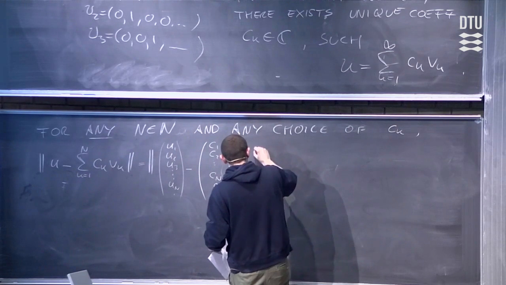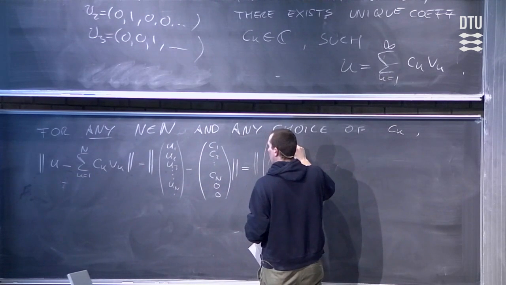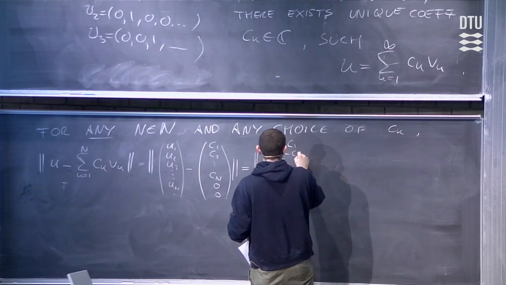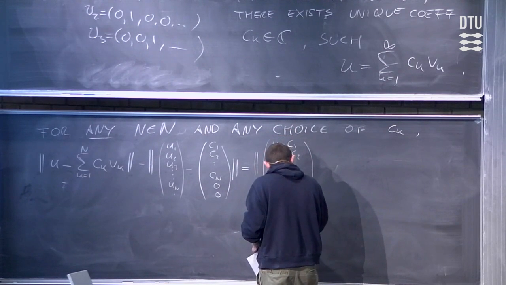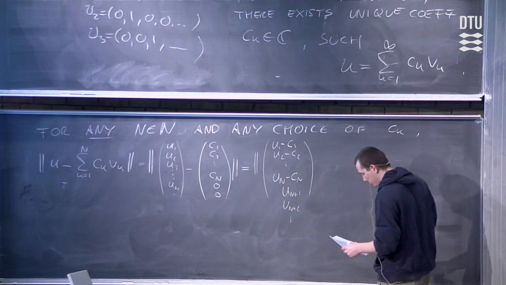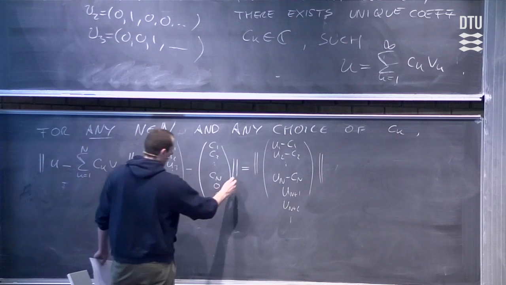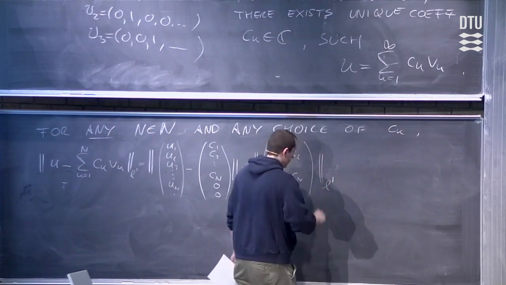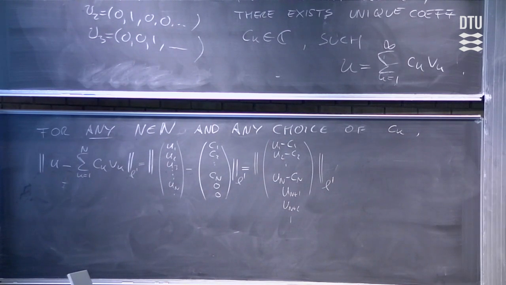Well, let's use our definition of minus. So this is nothing but u1 minus c1, u2 minus c2, un minus cn, and then we have un plus 1, un plus 2, and so on left, because we don't have any cn anymore on the right-hand side. So what is the norm? The norm we are looking at is the norm in L1. I don't need to write it, but I want to emphasize that it is this norm we look into. If we consider a basis in L2, L3, L4, or Cn, then you can't take this norm, because you have to take the norm of the space you're in.